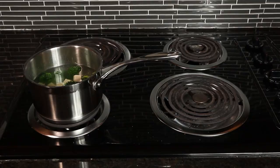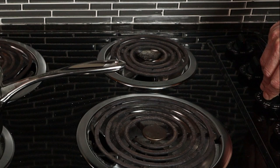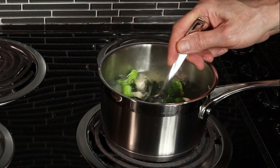Let's add the Wakame seaweed to the soup. Again, it doesn't have to cook, it just has to heat through. Remove this from the heat and add the miso paste. Just put it all in. Give it a nice stir and you're ready to serve. It's as simple as that.